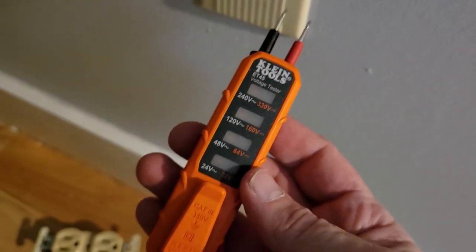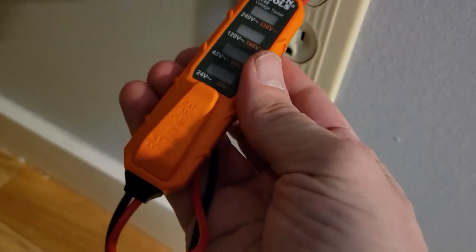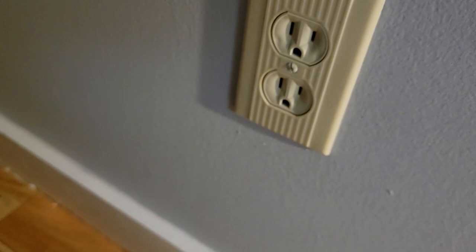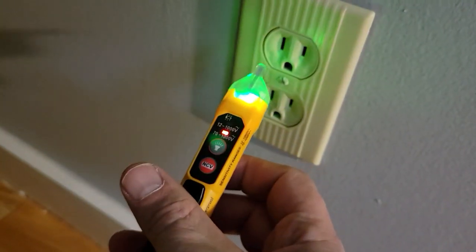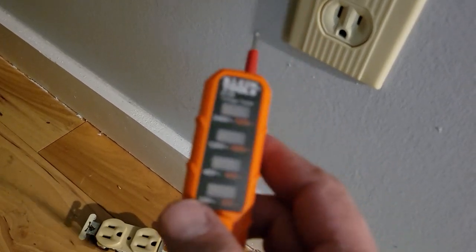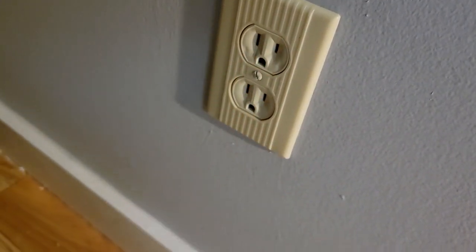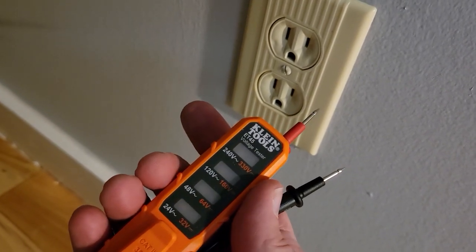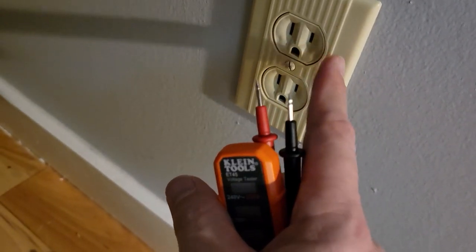You might say this voltage tester is just good for confirming 110 versus higher voltage and ruling out DC — and yeah, pretty much that's what it's good for. Could you get the same information from just the non-contact probe? No, because that only tells you there's voltage present and nothing else. This tester gives you a bit more information. It's basically a really inexpensive voltmeter — without needing a full digital or analog multimeter, this one little device does it for you. It doesn't take batteries, you just throw it in your tool kit and it's always there. So is it worth a couple of bucks? Yeah, just to be on the safe side — because you don't want to be electrically wrong.